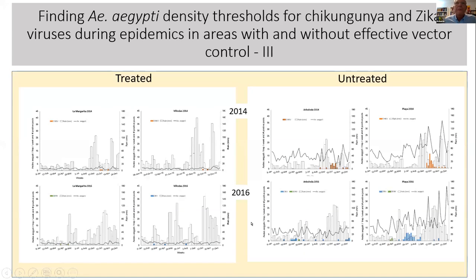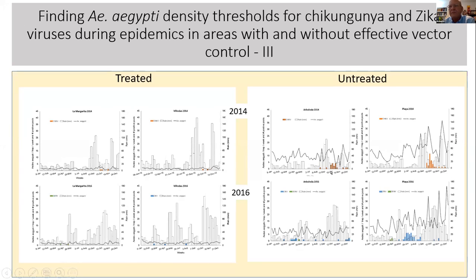And these results, on the top row, you see 2014 and at the bottom, 2016. And you see the 2 neighborhoods that were treated on the left and the 2 untreated on the right. The bars is rainfall. The continuous line is mosquito density, number of female mosquitoes, gravid females per AGO trap per week. And these graphs are all on the same scale. So you can compare the graph on the left and on the right, you see the differences in mosquito density. And the color bars is the presence of chikungunya in Aedes aegypti.